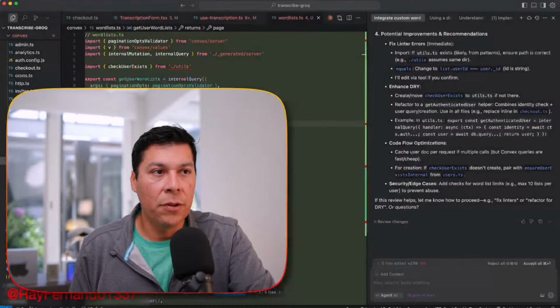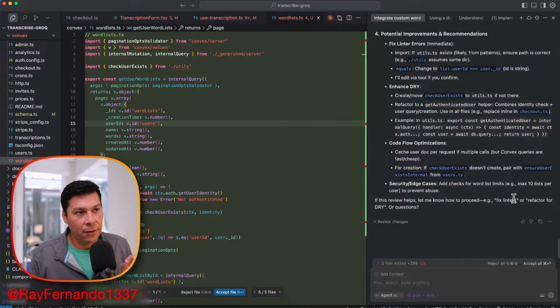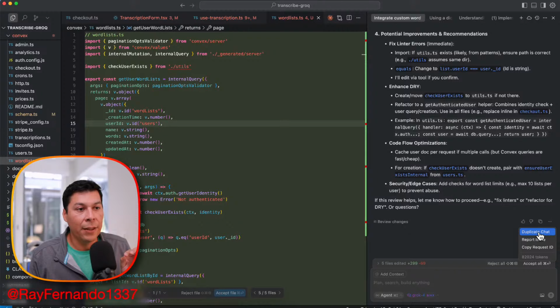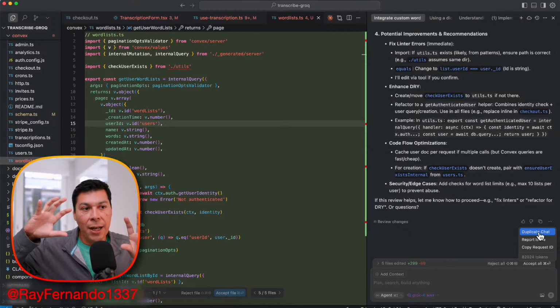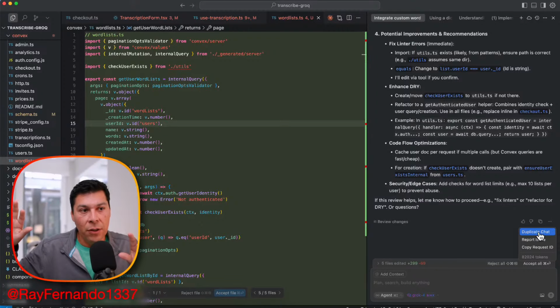Cursor allows you to actually copy the chat and try something different. If you go right here, you can say duplicate the chat. So this entire chat can go down a whole different branch and you can try other experiments. This could be very helpful. For example, let's just say I wanted to go back in this chat to earlier. Now that I've seen all this code generate, this is basically one giant prototype for this feature that I want to add, which is called the word list.